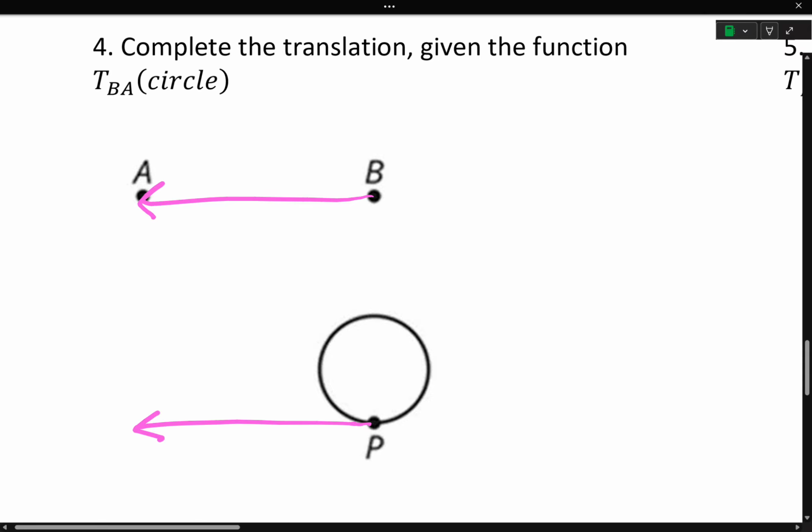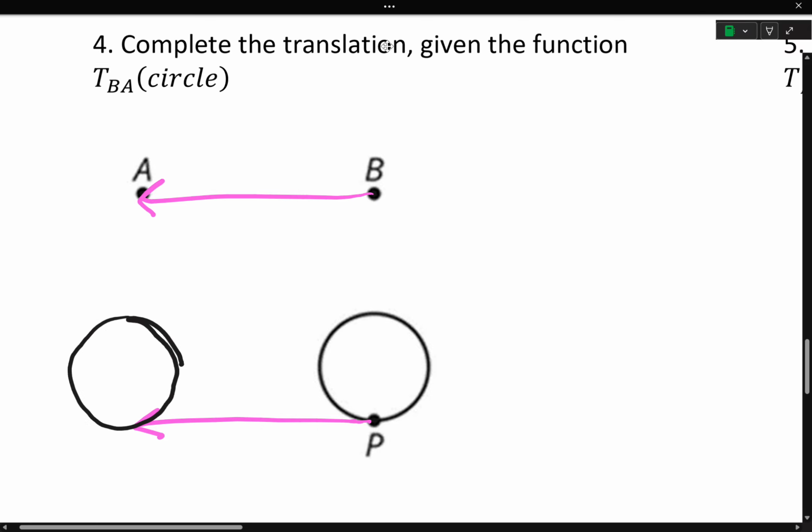And then I'm going to see, oh, I don't think this is going to make my circle any prettier, but you know what, it's kind of nice. We're going to move this circle over here. At the end of the arrow, we're going to place a point and call it P prime. So we took the circle, we moved it the distance of BA in the direction of BA, which was the left.